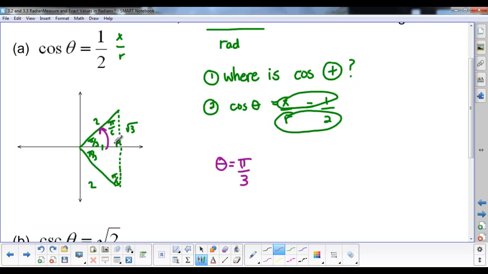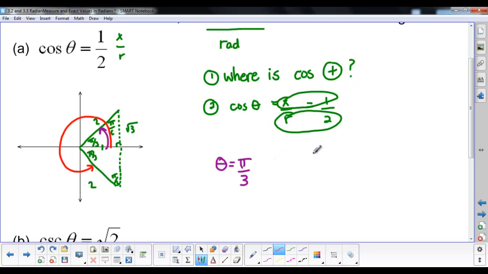Now the second one we need to find is, again, start at the initial position in standard position and rotate counterclockwise. This time we're going to rotate right until we hit the next terminal arm. So we want to find the value of this red angle. Now again, take a look. If we went full circle, we would have gone 2 pi radians, right? Because a full circle has 2 pi radians inside. But we stopped pi by 3 radians before that.